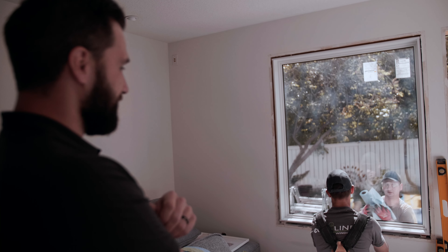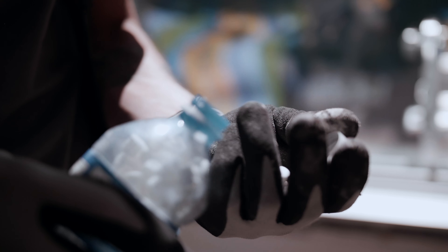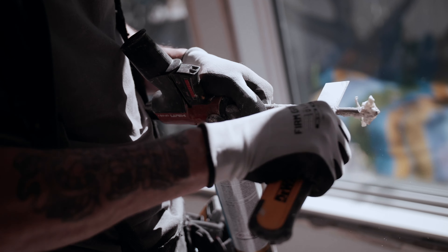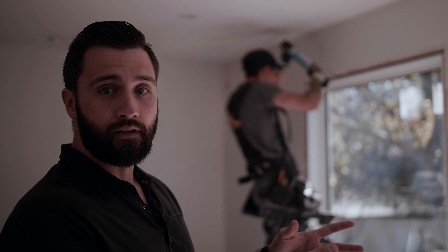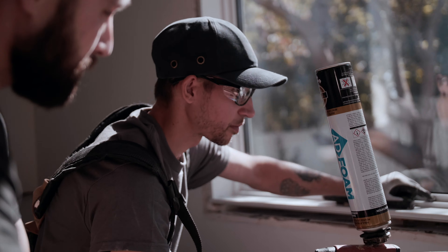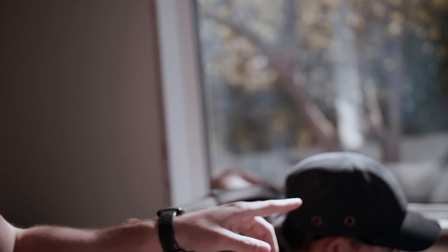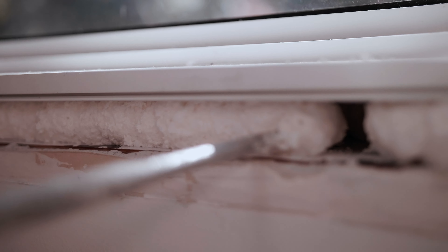We've even got these guys in the background — he's cleaning this window, making sure streak-free. Real quality work there. The next step for these two windows is to install low expansion spray foam around the entire frame. The low expansion is going to prevent the foam from warping the frame as it goes in. It's just going to fill that space nicely and that's what's going to complete our tight air seal. This is going to be different than the batt insulation we pulled out, because batt insulation will actually allow for air movement still — while it has thermal value and is insulating around the frame, it's allowing air to escape. This is going to seal it up completely.